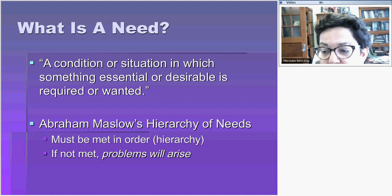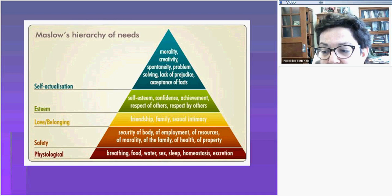Now, for those of you who maybe haven't looked at Abraham Maslow's hierarchy of needs and maybe are rolling your eyes thinking, oh my gosh, is she seriously bringing that into the webinar? But I got to thinking about needs and how important it is that we take a look at what these needs are and that they are met in order of the hierarchy, because if they're not met, that's when we see problems. Problems in our facilities typically manifest as what we might lump together as behavioral or emotional problems.